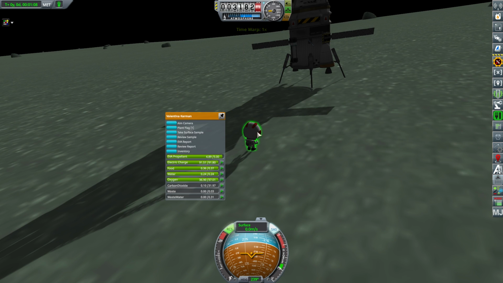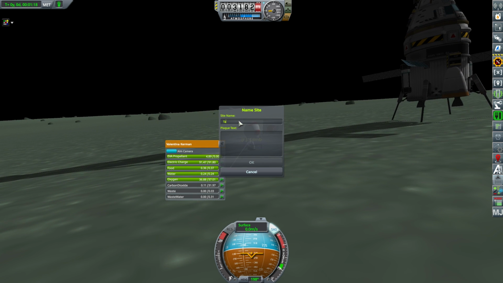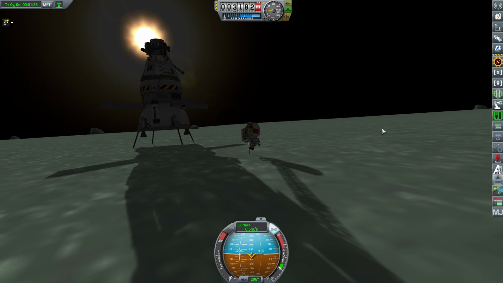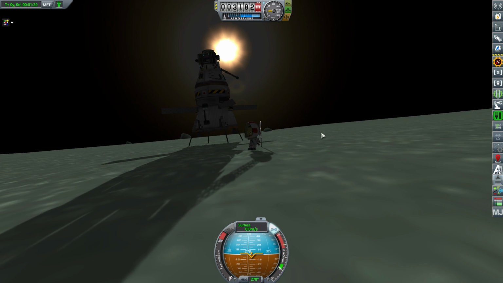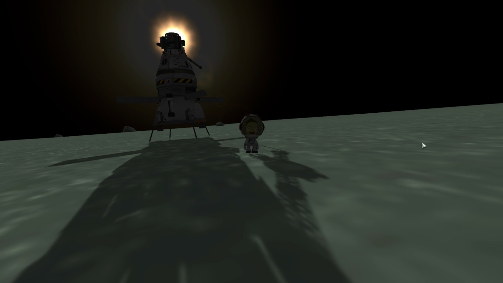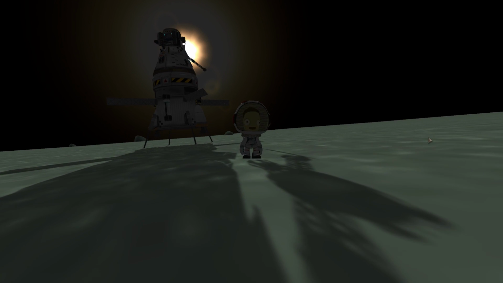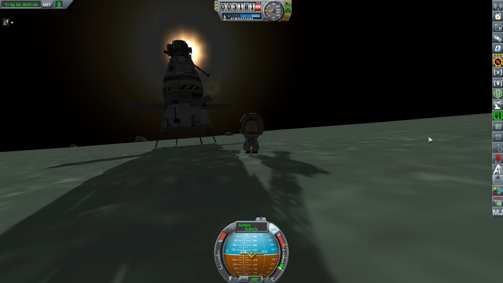Close this window. Plant flag. Ta-da! Tastes like ice cream. Boom. We gotta take the obligatory screenshot. I kind of like it. You know what? I like this with the sun there and the sort of shadow. It's very, very moody. I mean, normally you would face the light, but there's something kind of cool about this, you know? Boop. Okay. I like it.